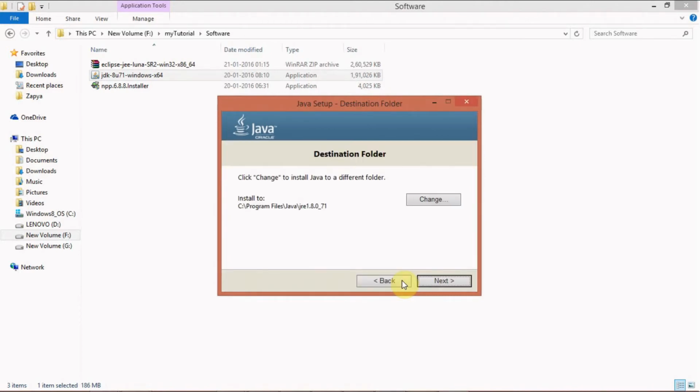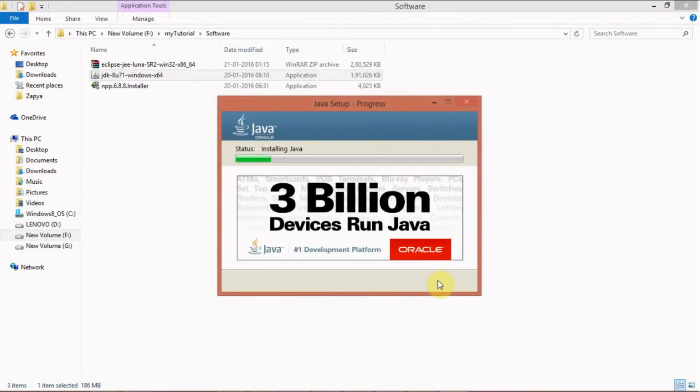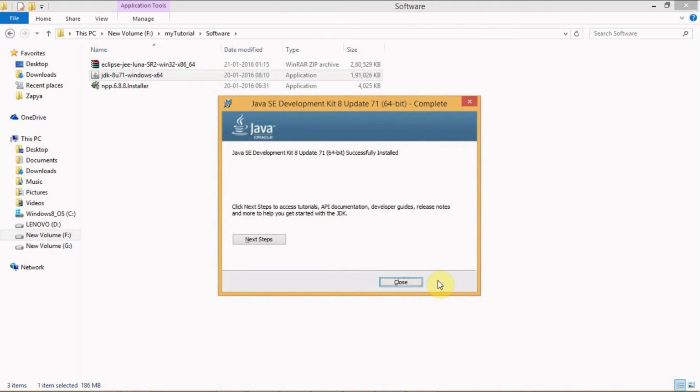Now you again have to press next to install JRE. Wait for a few minutes again. I think Java is almost installed. Yeah, that's completely installed. You just have to press close.